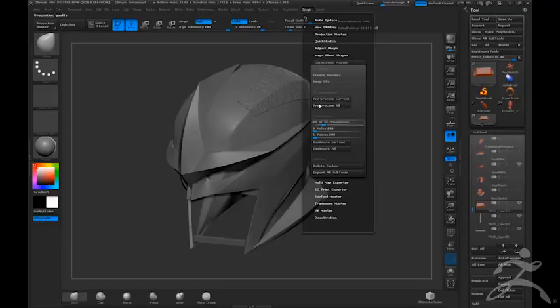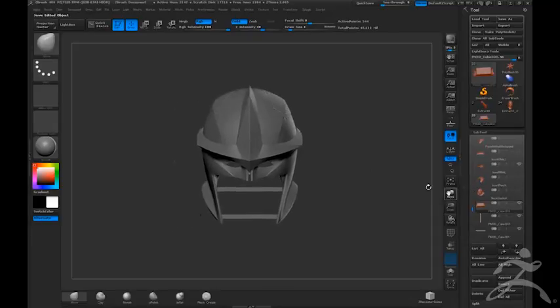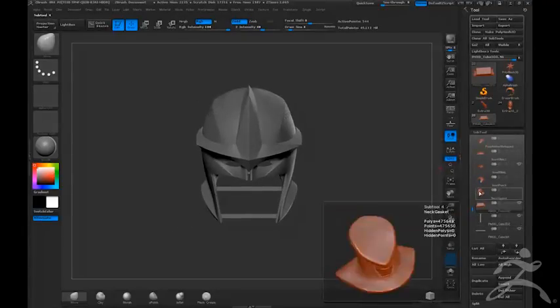When you're exporting these parts, it's great to really make use of Decimation Master to target your file size to whoever the service bureau you're going through, or if the studio you work at actually has 3D printers, to be able to target your file size for what their needs are. You obviously want to squeeze as much out of that printer as you can. If they tell you that it can handle 300 megs, I personally will try to keep it as close to that as possible, because I'm definitely a fan of the idea that if the printer can handle it, why not send it?